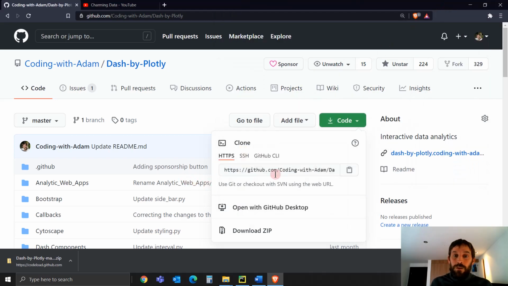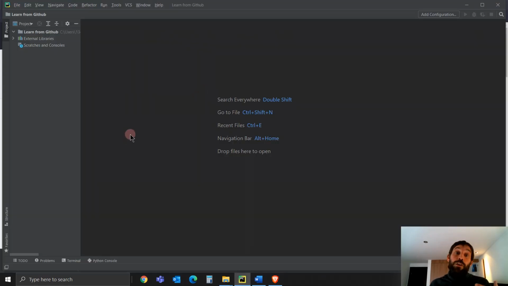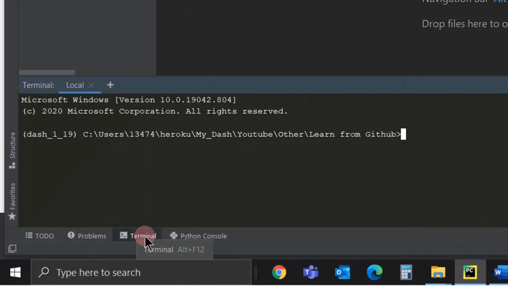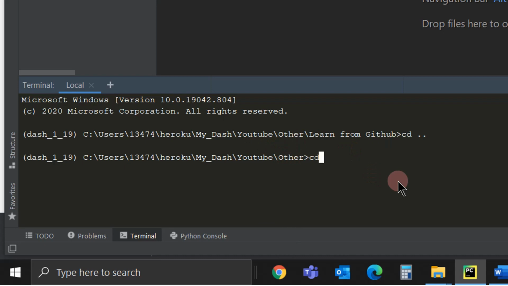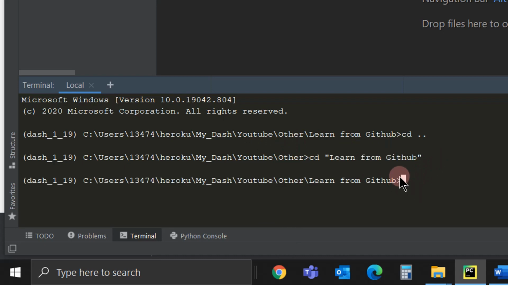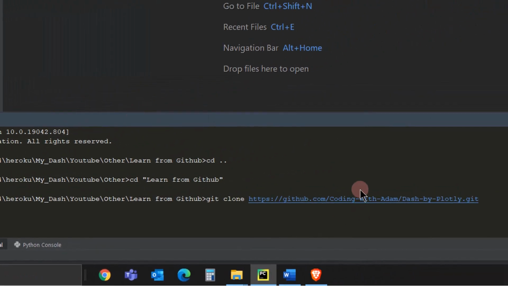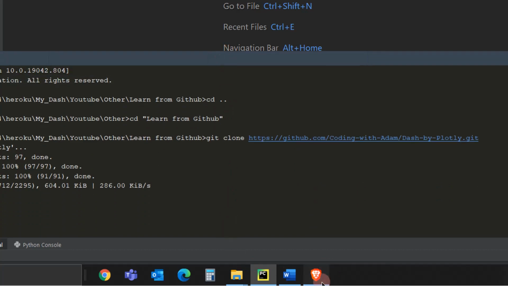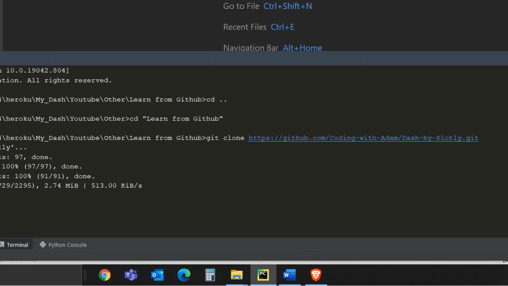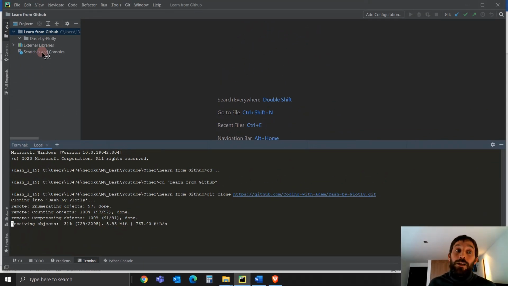The other way to do it is to copy this line of code, this HTTPS link right here, and then open your PyCharm or your Visual Studio or whatever Python app you use, maybe Spyder or Atom. This is a directory that I created, learn from GitHub, right here, and I'm going to make sure that I open the terminal down here, and in there, make sure you're CD'd inside learn from GitHub. Right now I'm in there, but if you're in a different directory, make sure you go into learn from GitHub, so you're in the correct folder, or whatever folder you want to call it. And here you're going to do git clone and we're going to copy paste the HTTPS link from GitHub, right? So what we're copy pasting here is this one that we copied from here, right? So we paste it right there and it's cloning the whole GitHub repository into this directory.